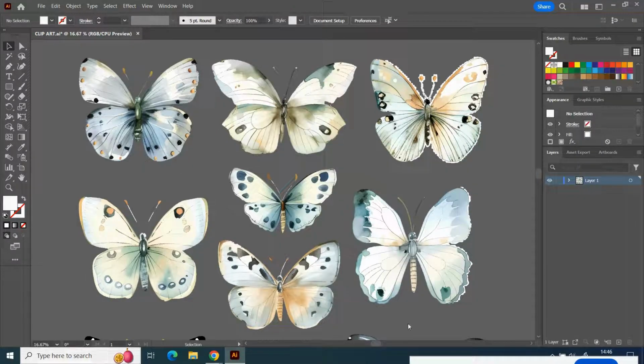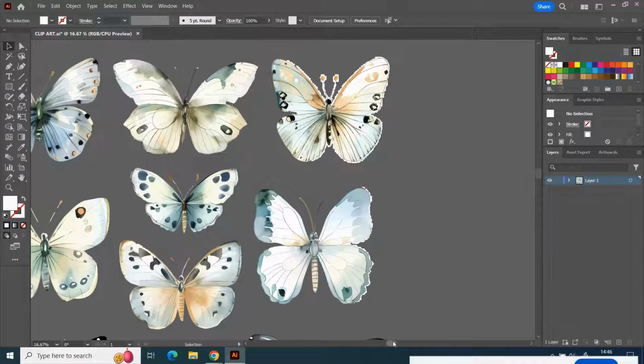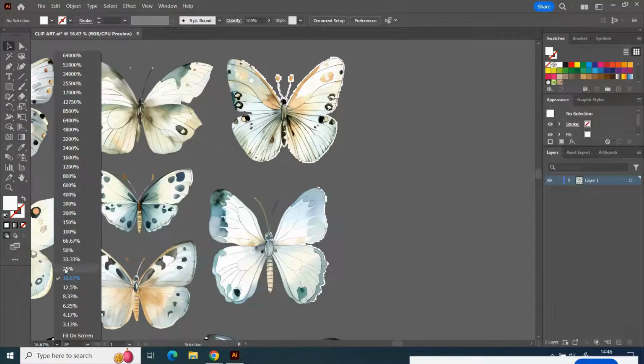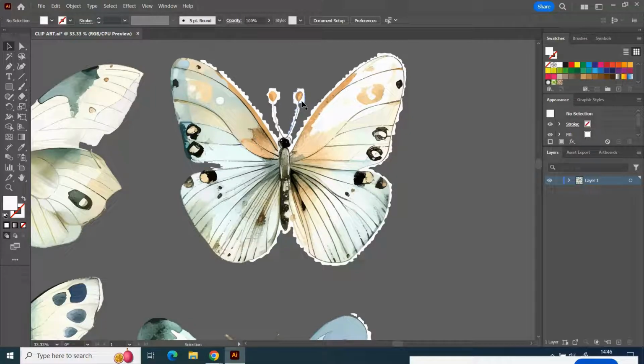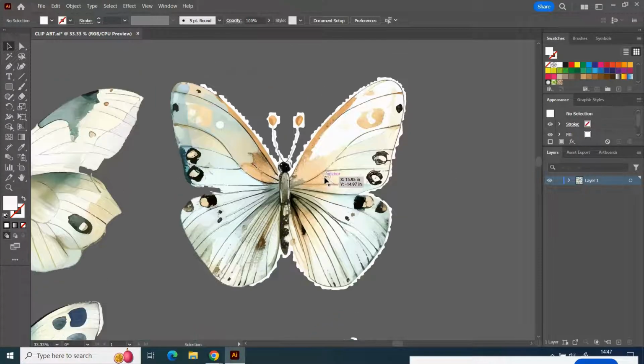Well, actually, no, not all of them. So then what I have to do is go around each butterfly and double check all of these areas of white are gone, because if you exported this one, for instance, as it is, it would look terrible. All these areas of white will stand out like a sore thumb, so they have to be removed.